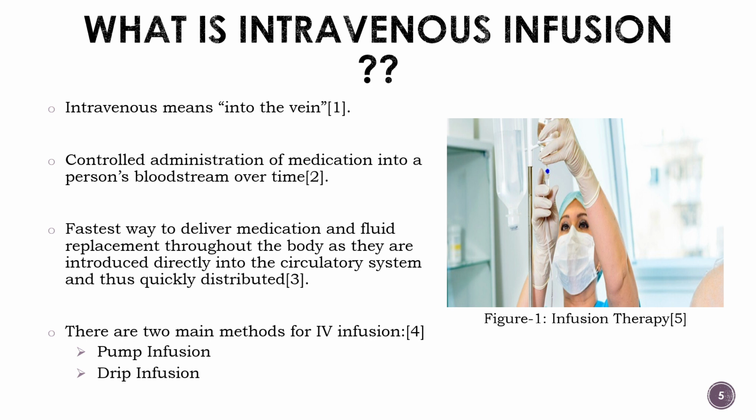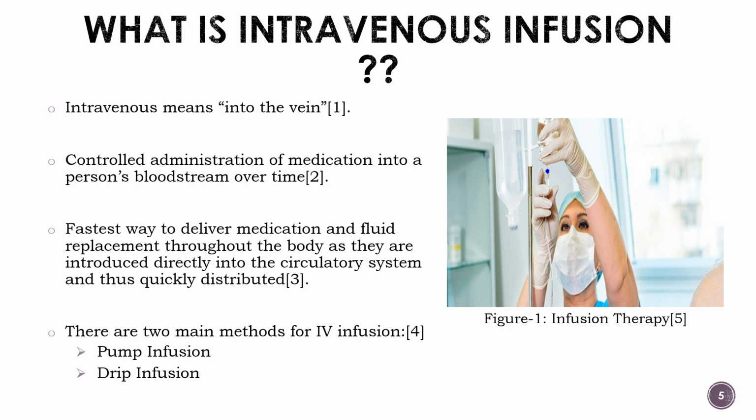Other times, medication may need to be given slowly but constantly. IV medication can also be a controlled way to give drugs over time. Certain drugs may be given by IV administration because if you took them orally, enzymes in your stomach or liver would break them down. This would prevent the drugs from working well when they are finally sent to your bloodstream. Therefore, these drugs would be much more effective if sent directly into your bloodstream by IV administration. An IV administration is a controlled administration of medication into your bloodstream over time.